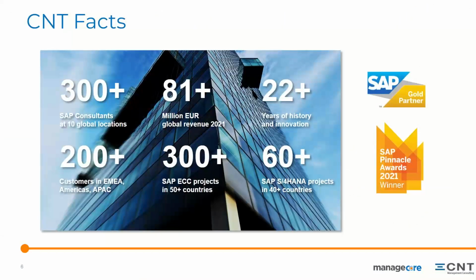Great. And CNT, we have our roots in Europe, like a lot of the SAP functional consulting firms. We have 300 consultants worldwide. We have 22 years of history in SAP, and we worked on more than 60 S/4HANA projects to date. The unique thing about CNT is that we are covering the complete SAP spectrum from a functional perspective, and a lot of the smaller or mid-sized consulting firms typically only do either manufacturing or retail or a specific area in SAP, but we cover the complete SAP stack, which makes us unique.